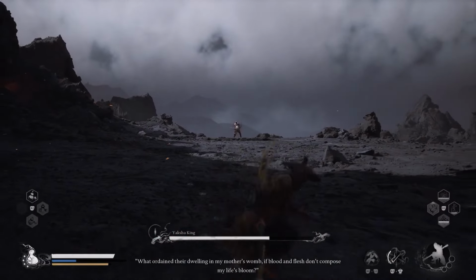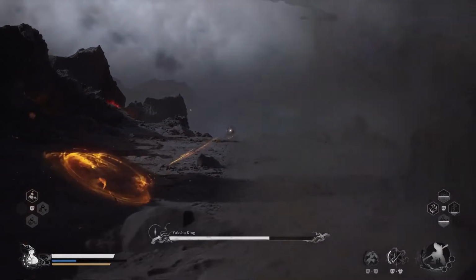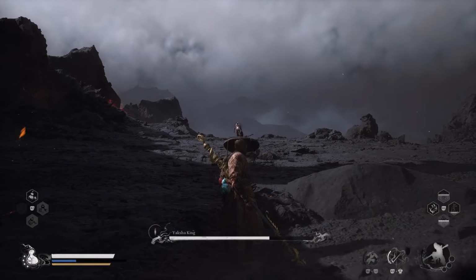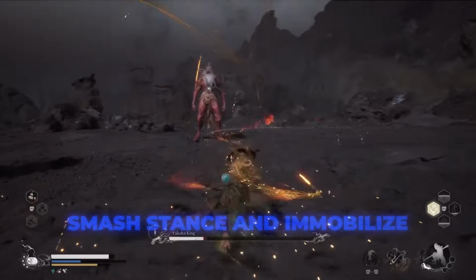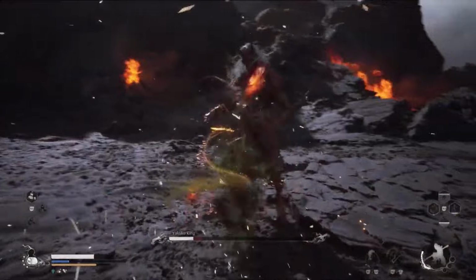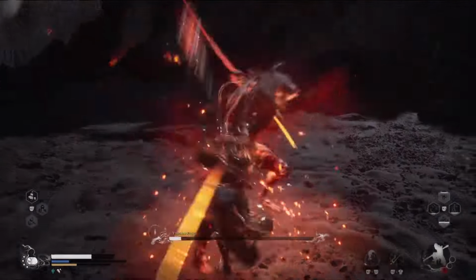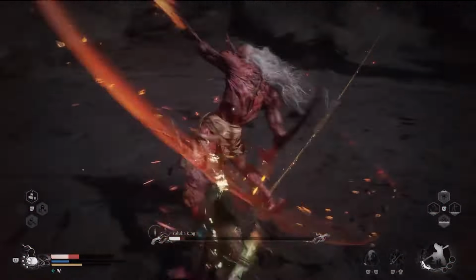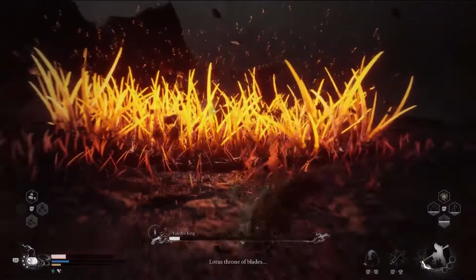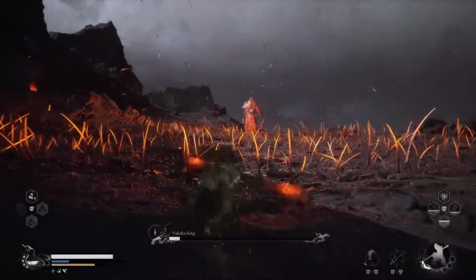Against regular enemies, you'll be able to overwhelm them with sheer force, but when facing tougher bosses, your parrying skills and well-timed deflections will create the openings you need. The combination of smash stance and immobilize gives you a unique edge, letting you stun even the most resilient foes before delivering a crushing blow. You'll also need to manage your focus points carefully. While this build is all about aggression, you don't want to run out of resources at a critical moment. Mastering the timing of your L2 spin and resolute strike will keep your momentum going and ensure you can always deliver those powerful finishing moves.